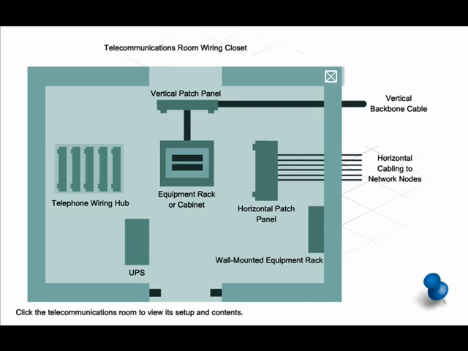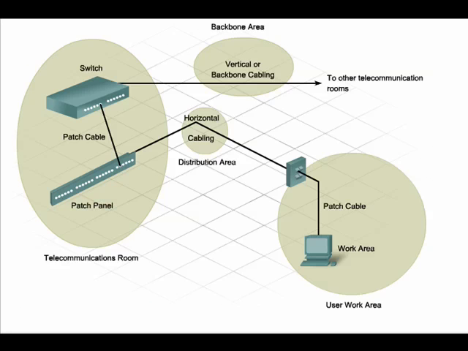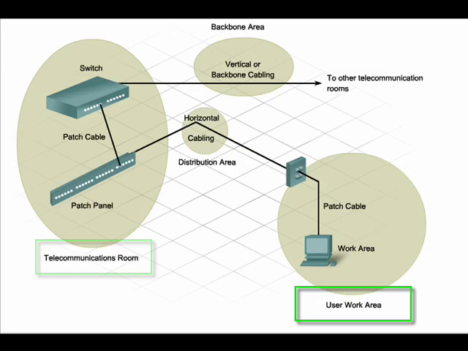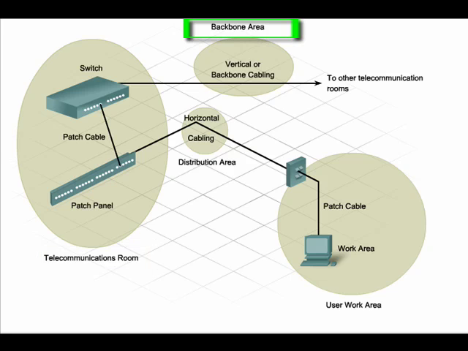If additional wiring closets are required, they are referred to as intermediate distribution facilities, or IDFs. IDFs are typically smaller than the MDF and connect to the MDF. When planning the installation of network cabling, there are 4 physical areas to consider. The user work areas, which are the most visible part of the network to most people, the MDF or telecommunications room, where connections to the work areas and the backbone cabling are housed. Depending on the installation, the backbone area may be located in the ceiling, under the flooring, or along the walls. Finally, the distribution area must be inspected. This may be in the MDF or IDF.